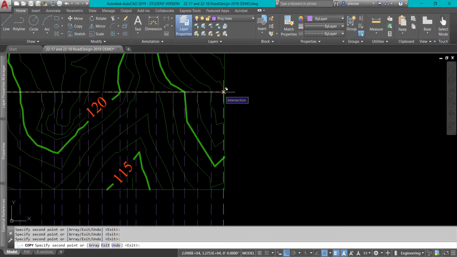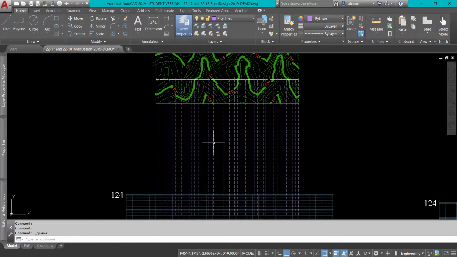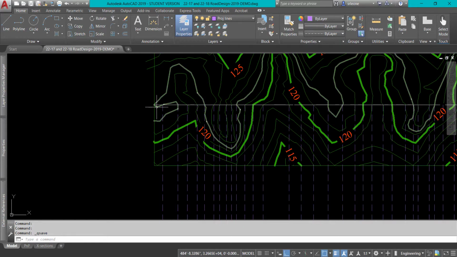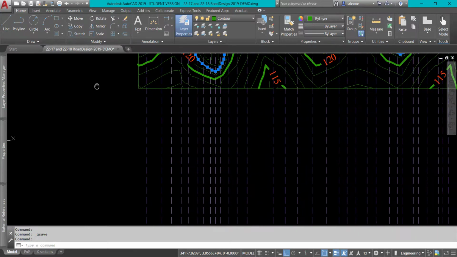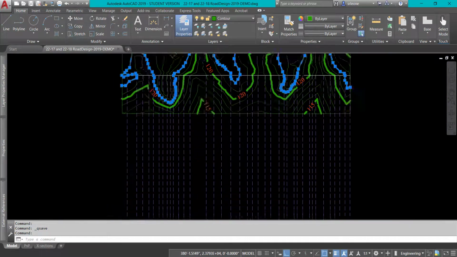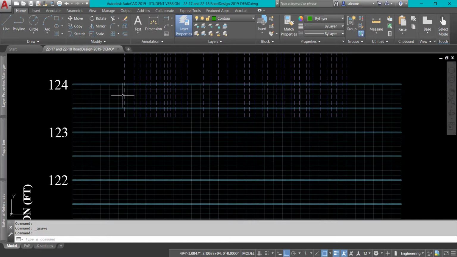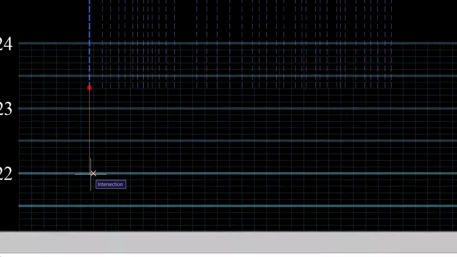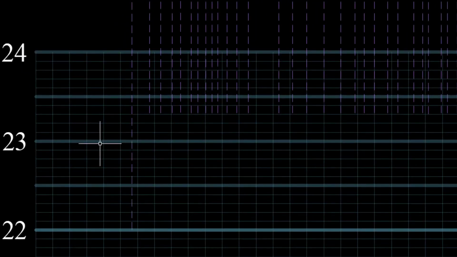Now, if you'll remember, some of these lines are much farther apart than others, and we've got them all going to the same elevation. We know they're not in real life. So let's see. This one, all those times that they go on, you could say this one is at 122. You could go ahead and select this line, hover, lengthen, and let's go perpendicular. Okay, you could do that.